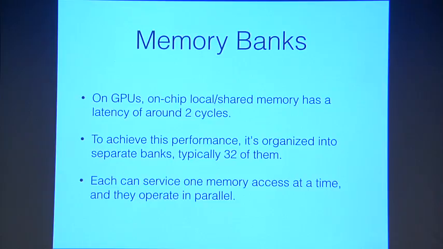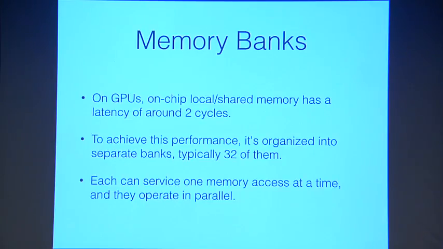They achieve that by basically breaking up the local memory into banks. And so memory address 0 will be stored in bank 0, and memory address 1 will be stored in bank 1, across to memory address 31 in bank 31, zero indexed. 32 will be back in 0. So basically the memory address mod 32 is which bank it lands in. Each of those banks can service a memory read at one time, but otherwise it's serialized. They can operate in parallel, so it's a lot like coalesced reads. If you read across the banks, then you get two cycle latency.